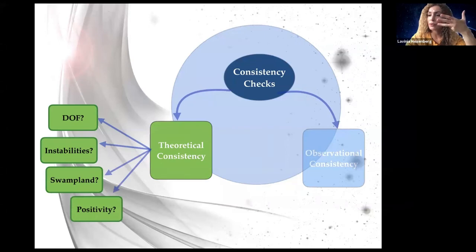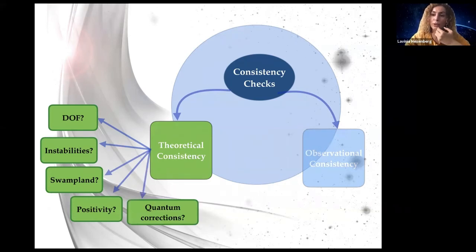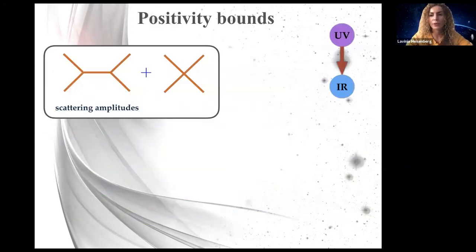Then there are these positivity bounds. This is again a restriction coming from the UV. If you want to have a Lorentz invariant and local UV theory, then this has direct implications on the scattering amplitudes already at tree level of your effective field theory. And so you can use it to restrict it. And quantum corrections. So these are Lagrangians. As I showed you, these coefficients have to be tuned in a very specific way in order to have symmetries, in order to have the right propagating degrees of freedom. And so then the question is, are these classical Lagrangians stable under quantum corrections? So let me quickly give you some examples of how they can be applied.